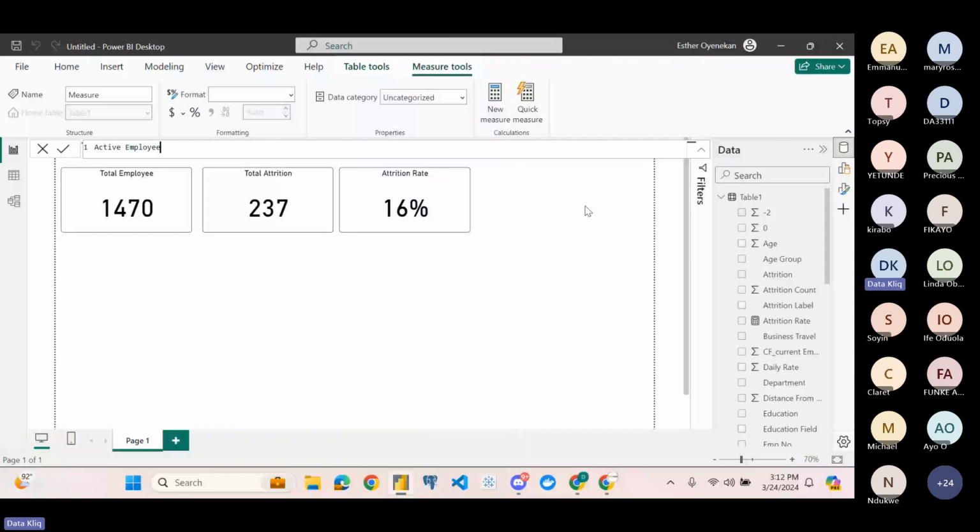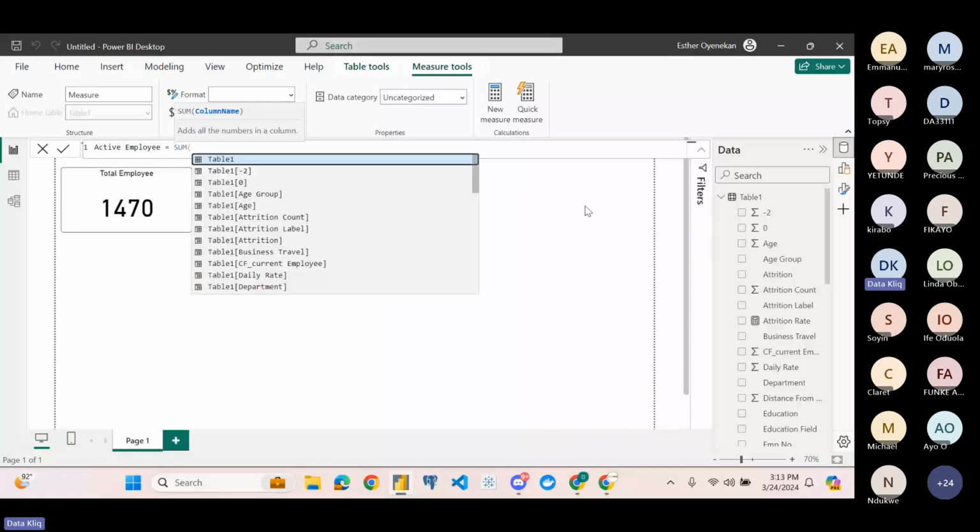So for me to know the total number of active employee, all I need to do is sum of employee count.